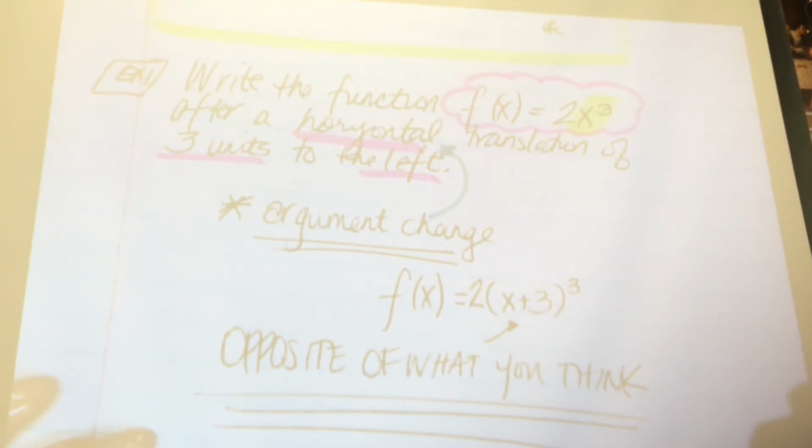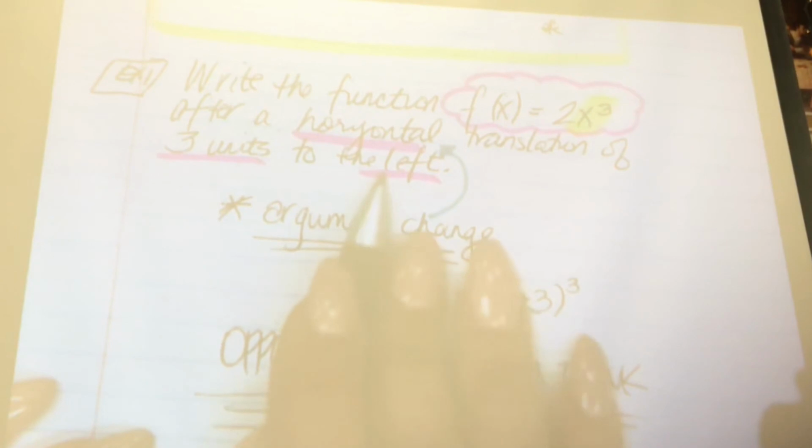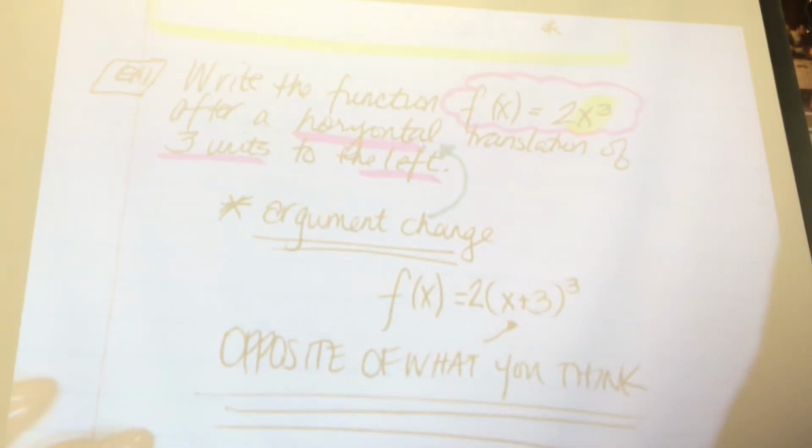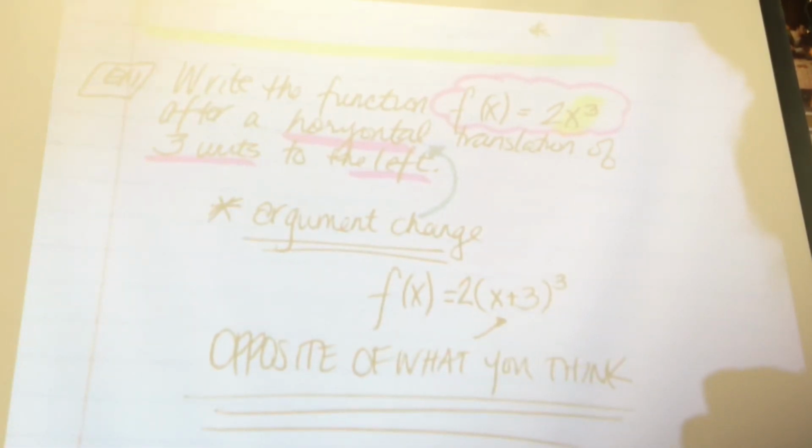So now we're going to do an example of moving to the right. Remember this when we're saying opposite of what you think. Jeremiah, don't let me lose you. So if I'm moving to the left and I make a plus, remember what's going to happen now for example 2 if I'm moving to the right. Let's do example 2.